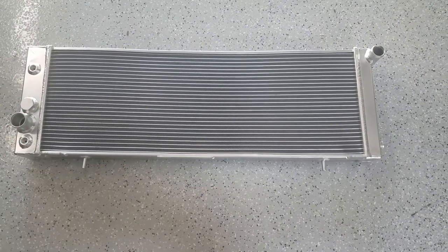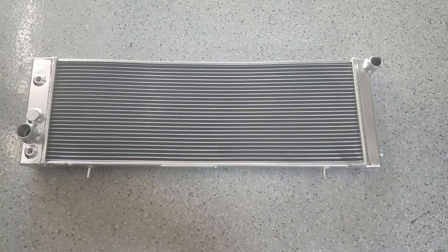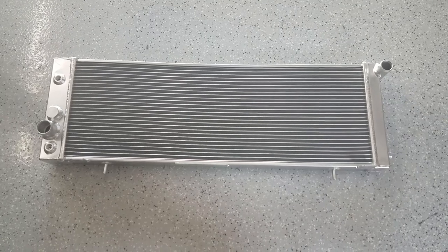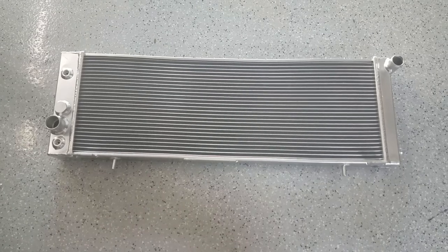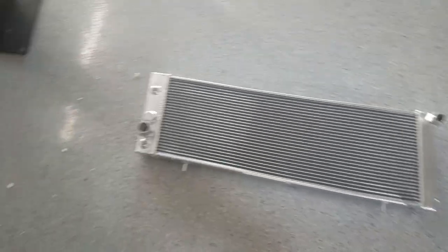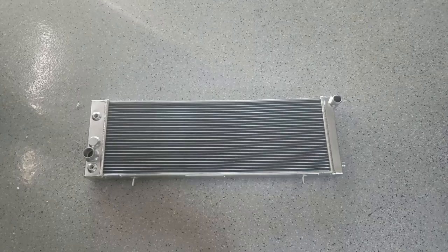Here is the radiator that I got — this is from a Jeep Cherokee, I think from the 90s. That one's a 4-liter and this particular manufacturer says this is even 40% or 45% more efficient at cooling the engine, so I'm thinking that should be good. It also came with some nice red fans, so we'll go ahead and get this mocked up and let you see what it looks like.